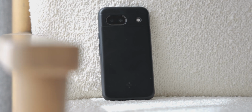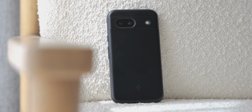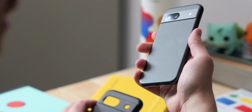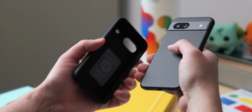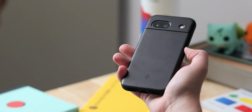If you're in the market for a no-nonsense case for the Pixel 8a that won't break the bank and won't weigh you down, I would say look no further than Spigen's Thin Fit case. I love this lineup. At around $17, it's in the middle of that affordability spectrum as well. Here's the breakdown. The Thin Fit case boasts a hard shell design with a combination of a flexible TPU frame and that firm polycarbonate chassis.